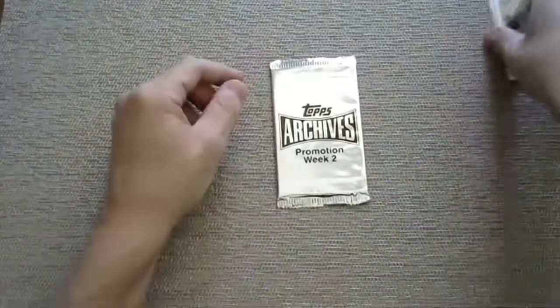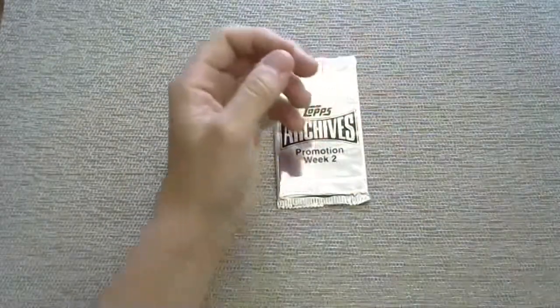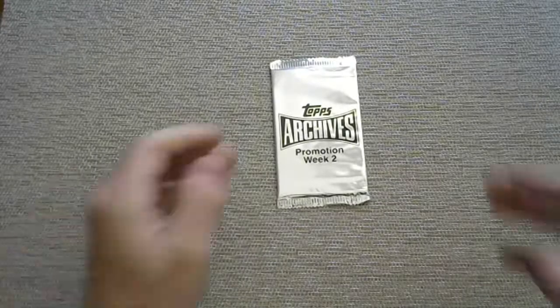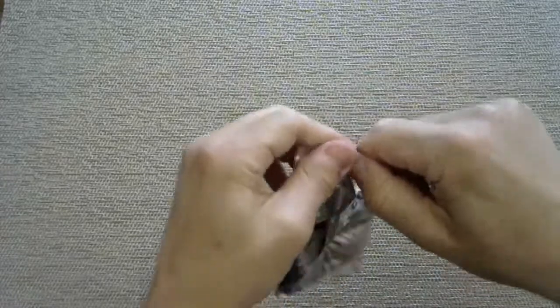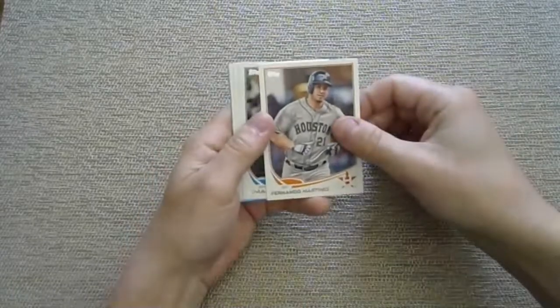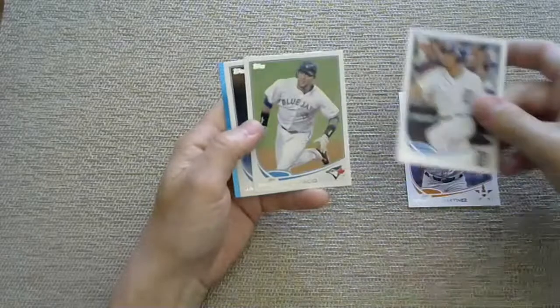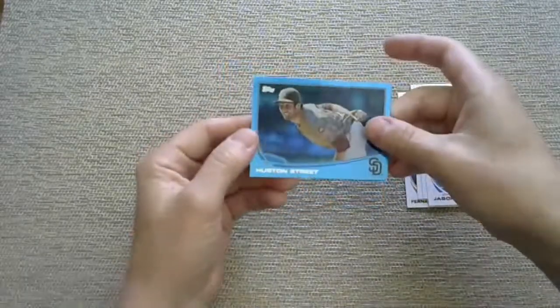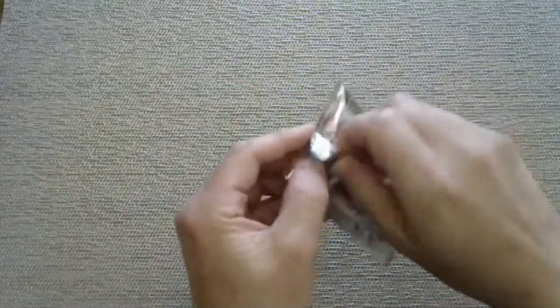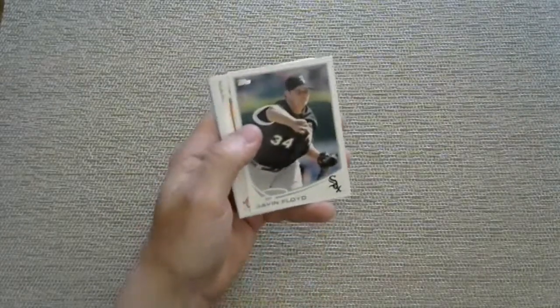Let's heat things up with something else - we're going to 2013 Archives. There's a blue sparkle in each one of these packs. There's a chance of a Manny Machado rookie, a Hyun-Jin Ryu rookie, Dylan Bundy, and possibly some Trout cards. Got a Fernando Martinez, Omar Infante, Emilio Bonifacio, Jason Marquis, and a Houston Street blue sparkle - those do look super nice even if it's not an amazing player.